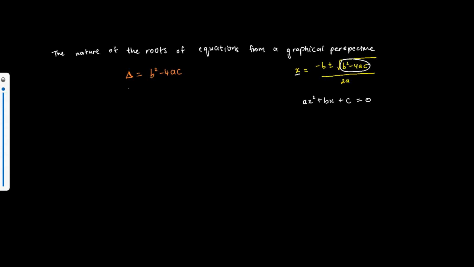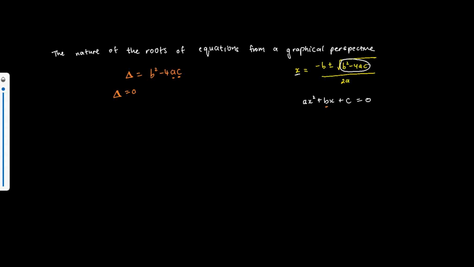So we said that if delta is equal to 0, I'm going to start this lesson with a quick recap. That means when I substitute the coefficient of x in the place of b, the coefficient of x squared, which is a, here of course we substitute using brackets, and the constant, which is c, in this place here. And if that delta value is 0, what does that mean? It means that this graph only has one root.